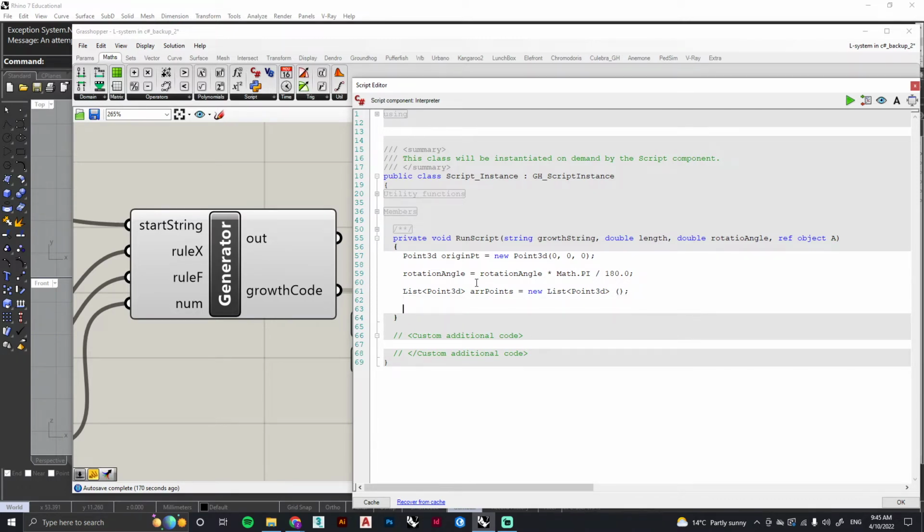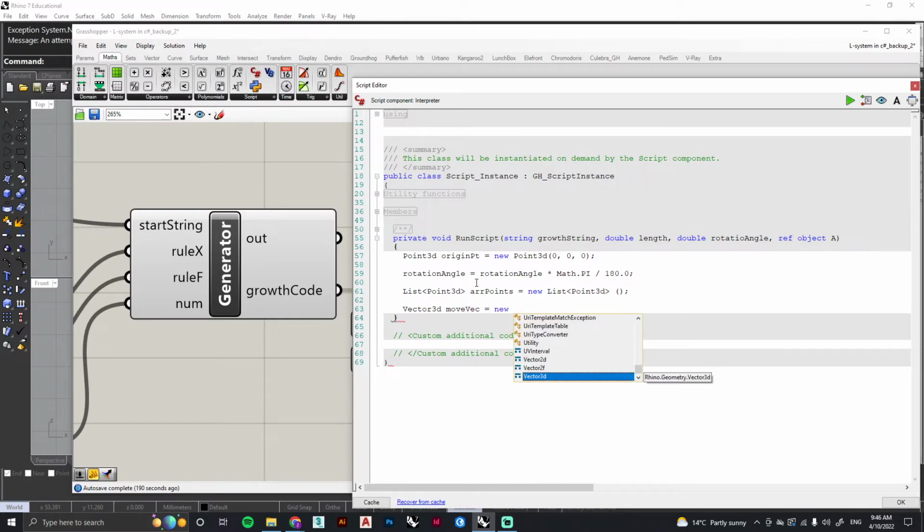We also need a variable to hold the current direction that we're moving in as we navigate through space and build up our tree. So for that, we're going to use a vector, and it's pretty similar in its composition. So Vector3D, call it move vec.